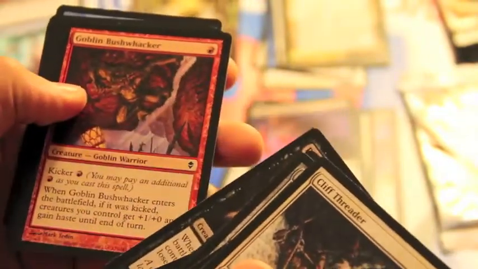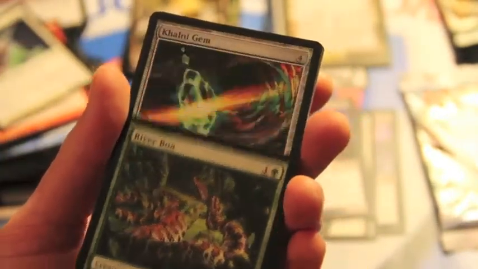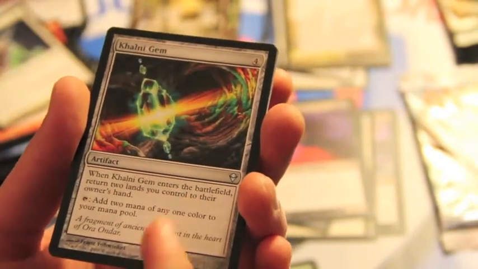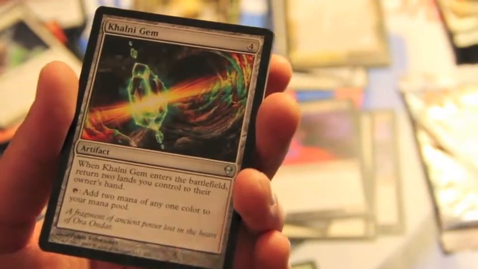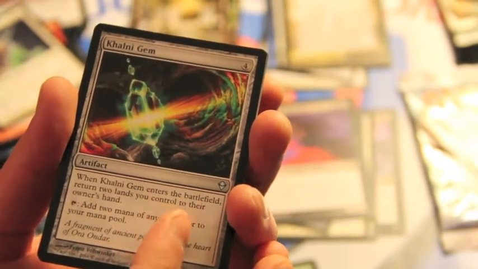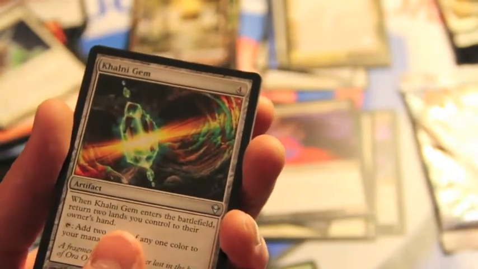Bloodseeker, pretty sick. Uncommons. We have a River Boa. A Colony Gem, very nice for EDH if you're running budget, because it gives you 2 mana of one color, which is pretty sick. And you can bounce lands. There are some lands that you want to do that with for landfall, or you can do it for protecting, putting lands back in your hand if you're worried about something.